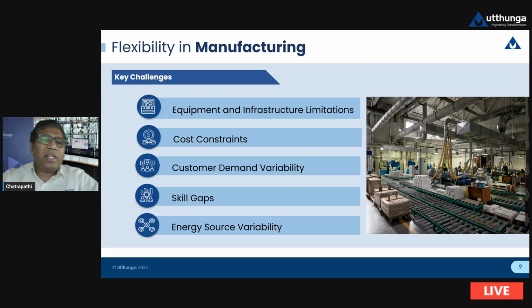Equipment and infrastructure limitations, different cost constraints, and the varying demands of the customers in terms of new features or different customizations and so on. And then skill gaps in the workers, as well as different disruptions in the energy sources.